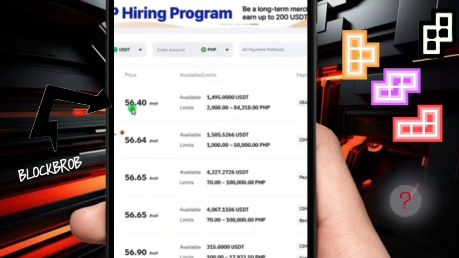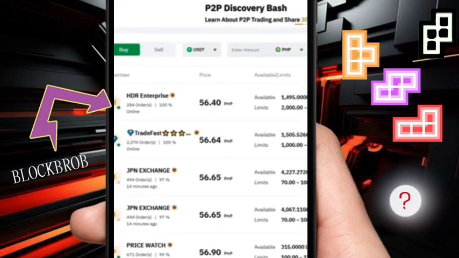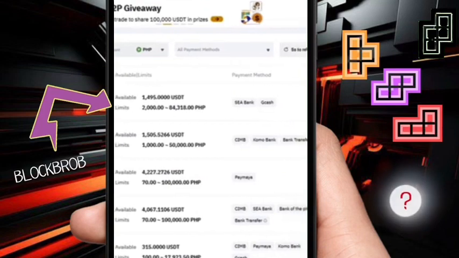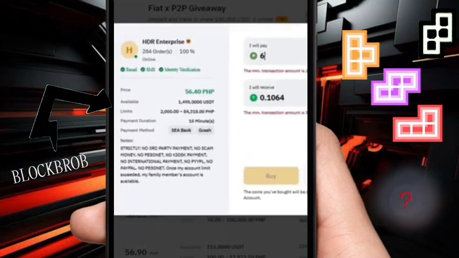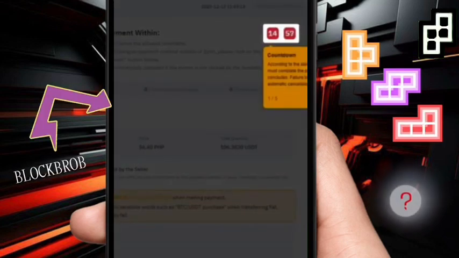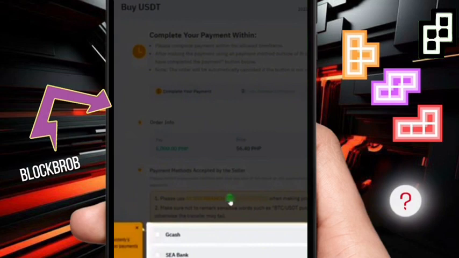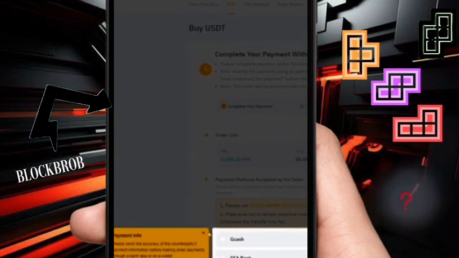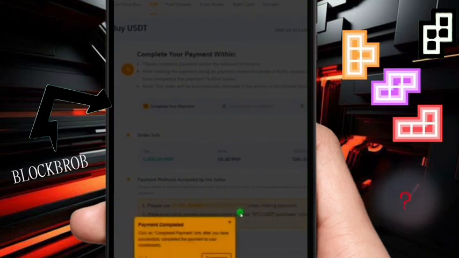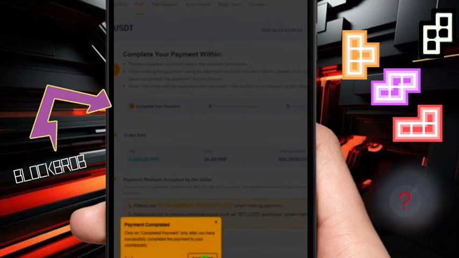And then the amount here probably changed. I forgot the exact amount. I'll click buy USDT again, and then enter the amount here, and then click buy. So here's the countdown. Here's the information. You need to review this: the payment method, and also we could chat with the advertiser. And once we complete the payment, we can click payment completed.